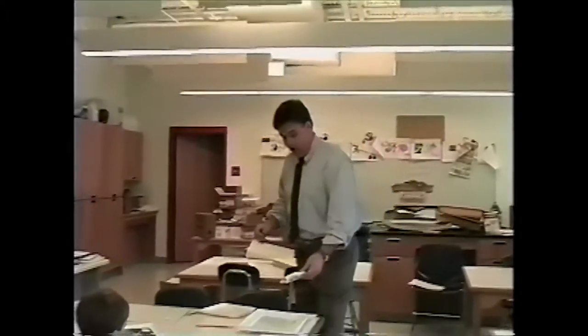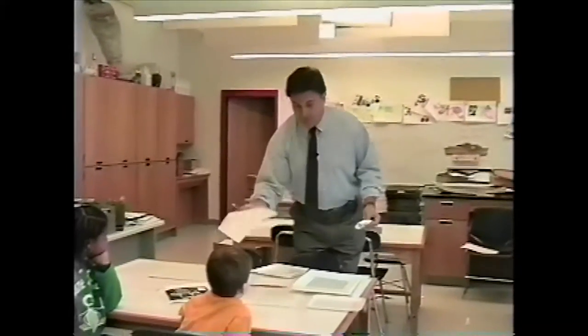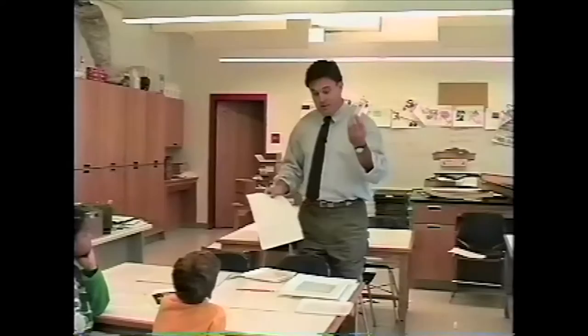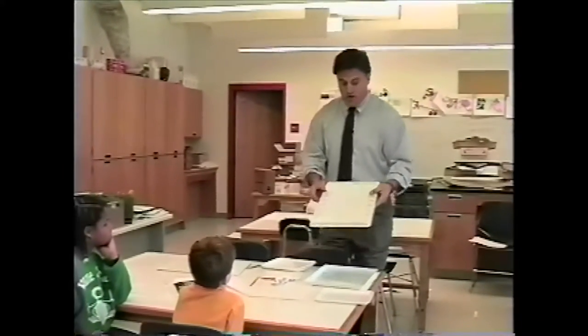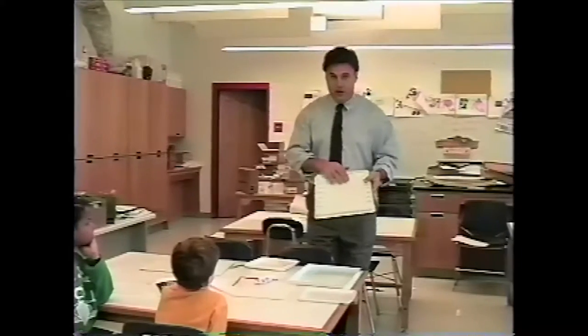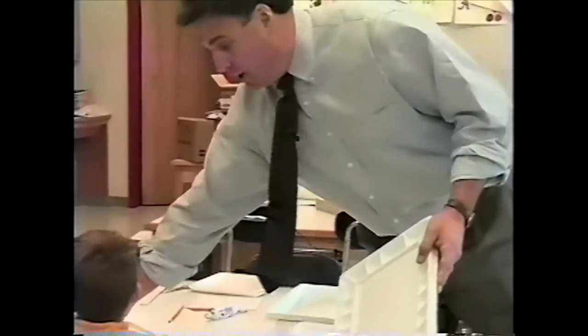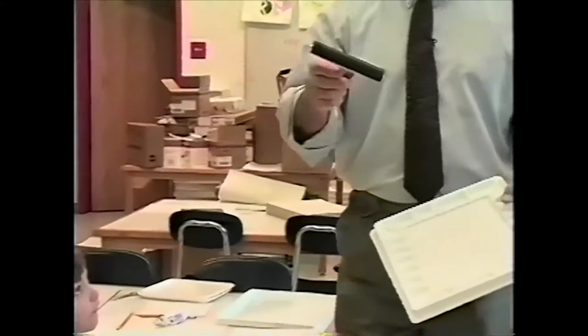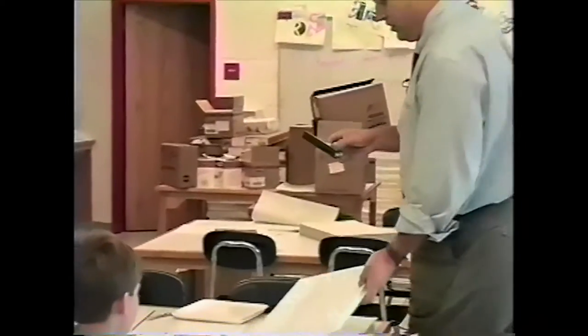So, styrofoam, block of styrofoam, white drawing paper, printing ink. Some kind of a tray that you can use for a roller that you're going to use when you roll the ink. This is called a roller or a brayer.